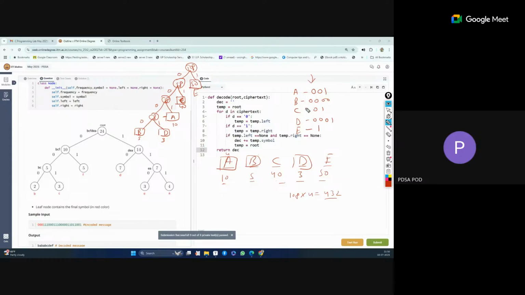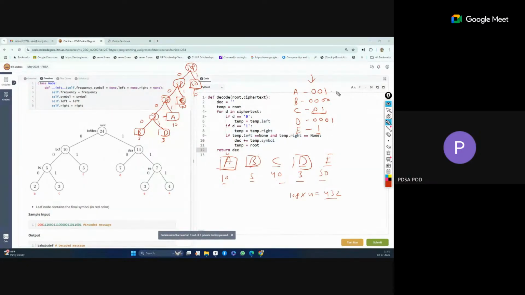Now there is a property that these codes are prefix codes. It means no code will come as a prefix of another code. If you see this one, 1, it will not come as a prefix of any other code. Prefix means initial part. Similarly, the complete code 0, 1 is not a prefix of any other code. So this property comes by default with this tree representation.